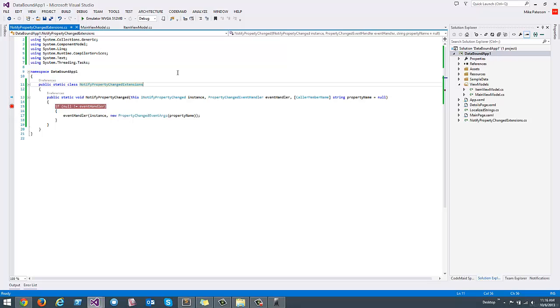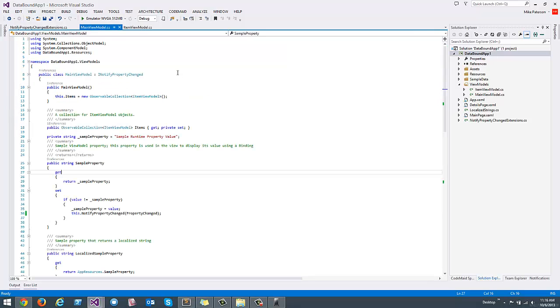So this is just one very simple way to avoid some strings in your code. Strings aren't always a bad thing, don't get me wrong, but if you're using a string to represent the name of a property, I think it's going to be better to use an expression or the CallerMemberNameAttribute. And second, we were able to eliminate some duplicate code.